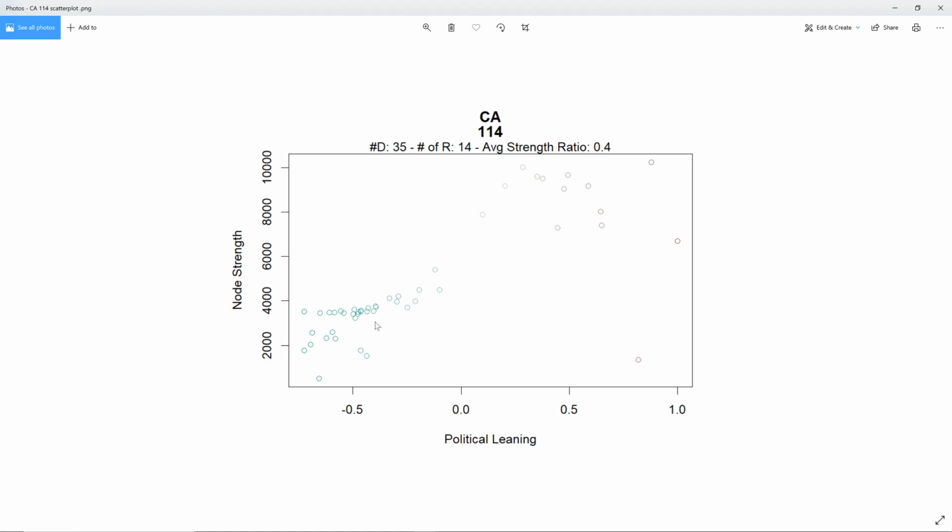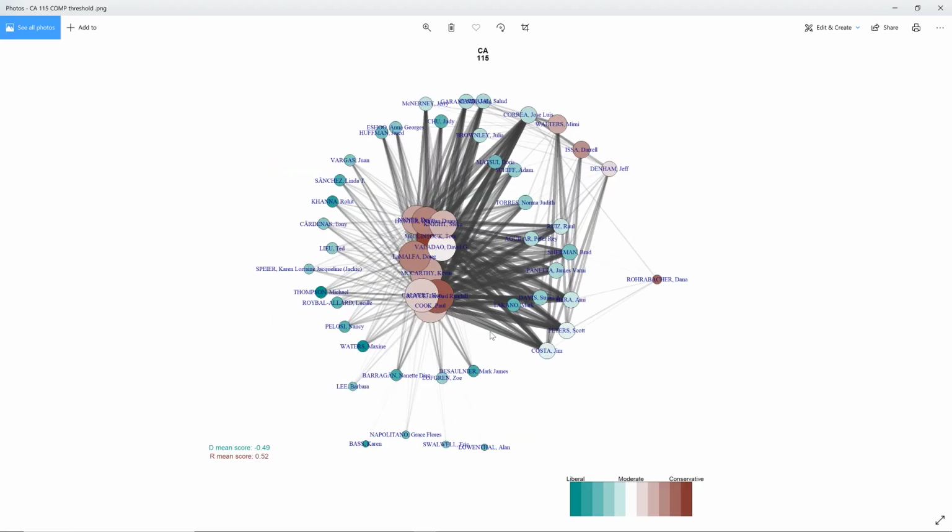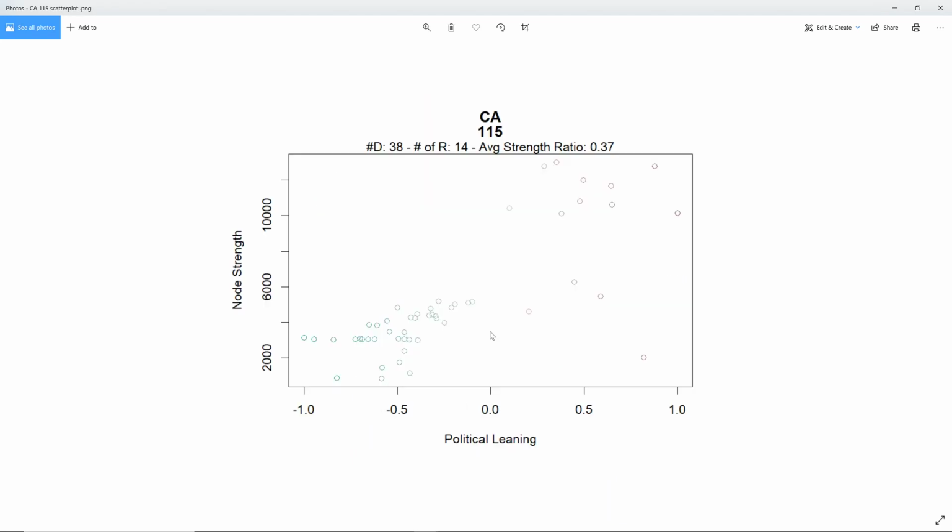Most notably among Democrats, the closer you get to 0, the higher strength they have, so it means more people voted with them. I should probably adjust the x-axis to go from -1 to 1. Right now it just scales with whatever data is there. So we can see that for Republicans, someone is very, very conservative, and we have no one on the Democrat side who's very, very liberal, it seems. Or at least who doesn't approach 1 exactly. And then in the 115th Congress, we see the same thing. I'm not going to spend any more time on California.